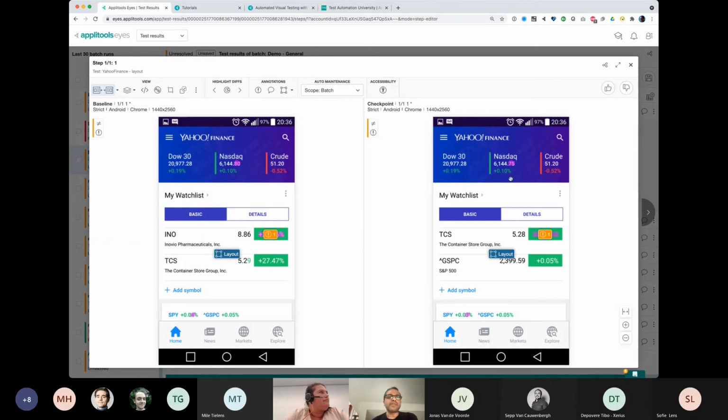For example, in the top header, we've got Dow, NASDAQ and crude, and depending on the data between Dow and crude and NASDAQ, the NASDAQ section will move left or right to align correctly, have equal space between them. So the way we saw ignore and floating, ignore a region or layout region, we could also set this up as a floating region.